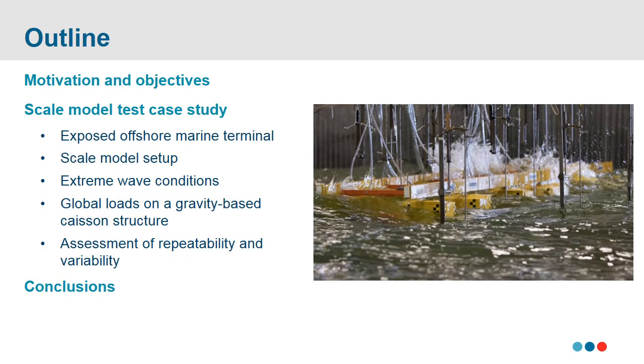Here we can see the outline for the talk. We'll begin with the motivation and objectives, then we'll focus on a scale model test case study of an exposed offshore marine terminal. We'll look at the scale model setup, the extreme wave conditions, the global loads on a gravity-based caisson structure, the assessment of repeatability and variability, and then wrap up with a few conclusions.